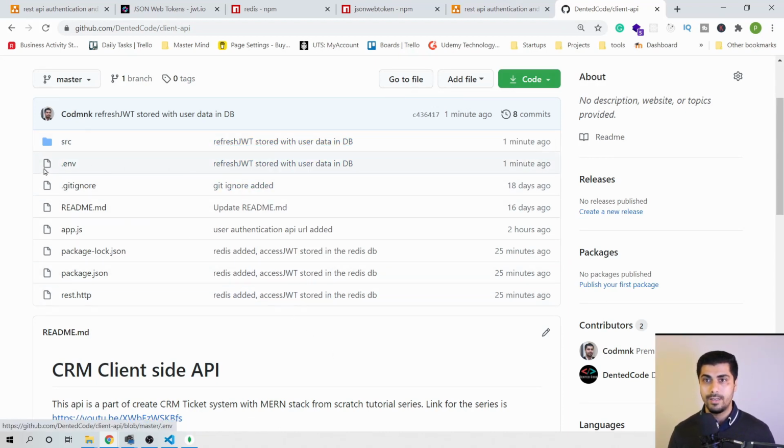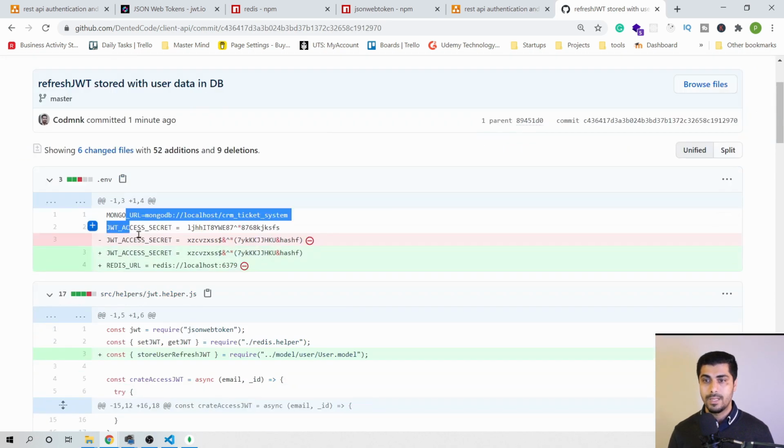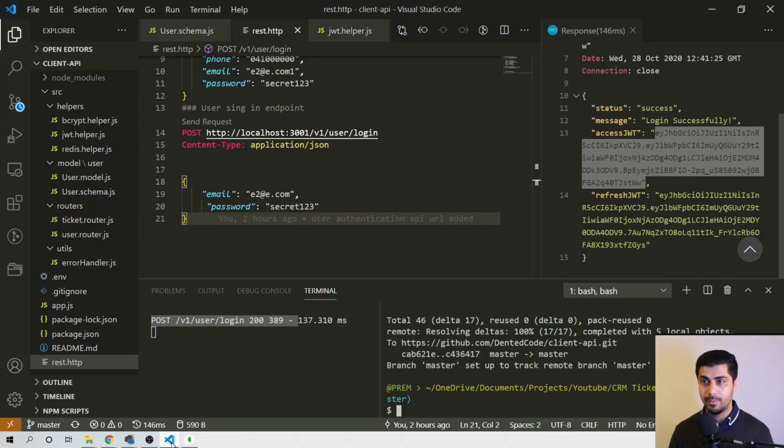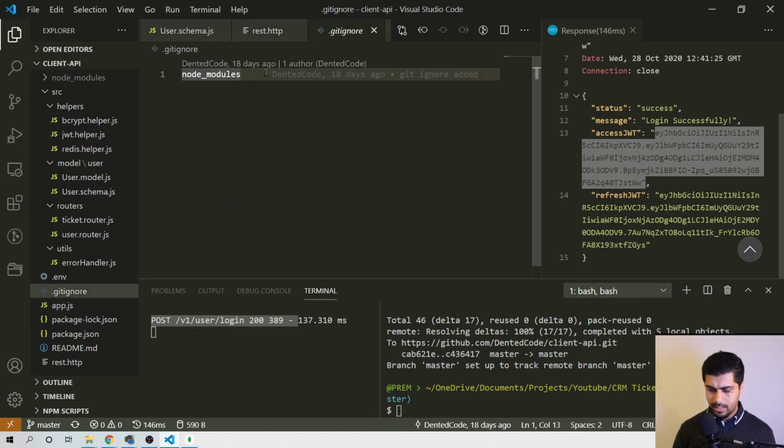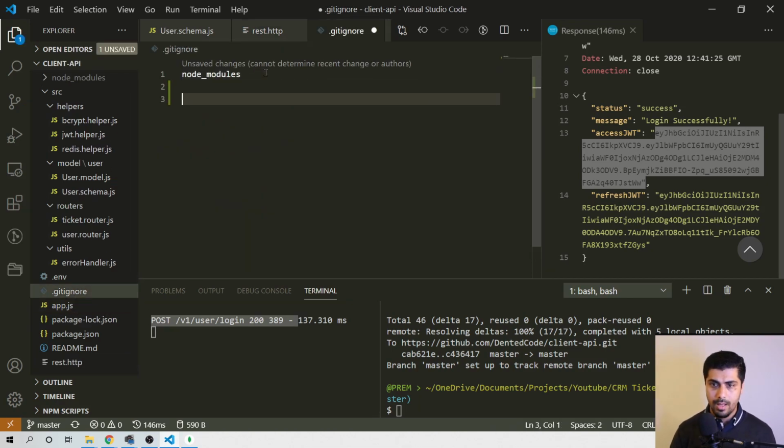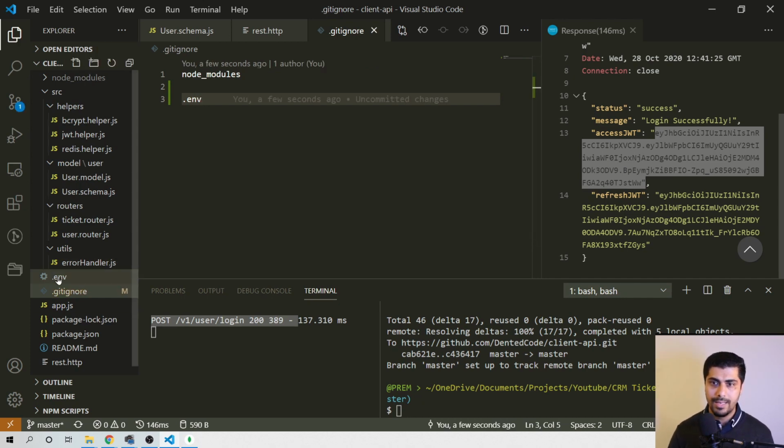So I have here, guys, remember the .env file. We are supposed not to have that file here. So I'm quickly gonna show you how you can remove that. Simply add .env to the gitignore file. When you save that, the file is already tracked.